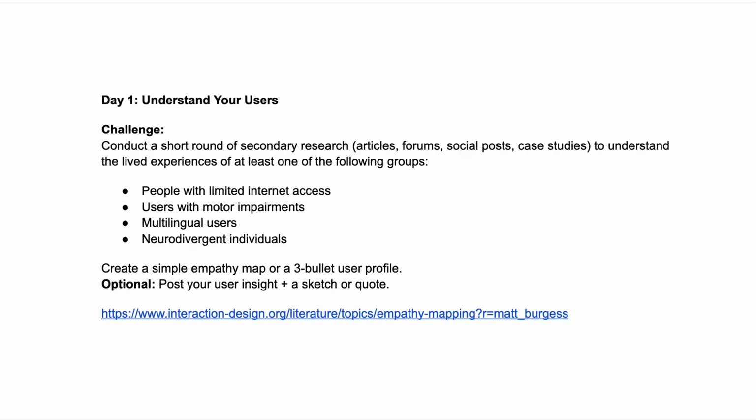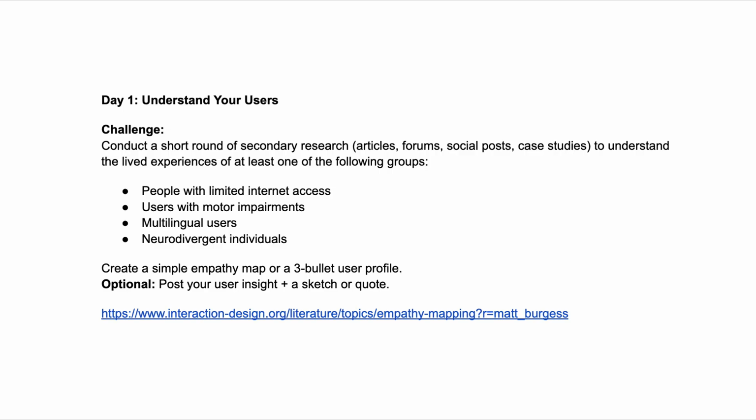And this is focused on secondary research. Granted, it may be good to go do some very casual primary research, to actually have conversations with people on the tail end of the secondary research, or as a lead up to gather cues that will help you do better secondary research. But conduct a relatively short round of secondary research.